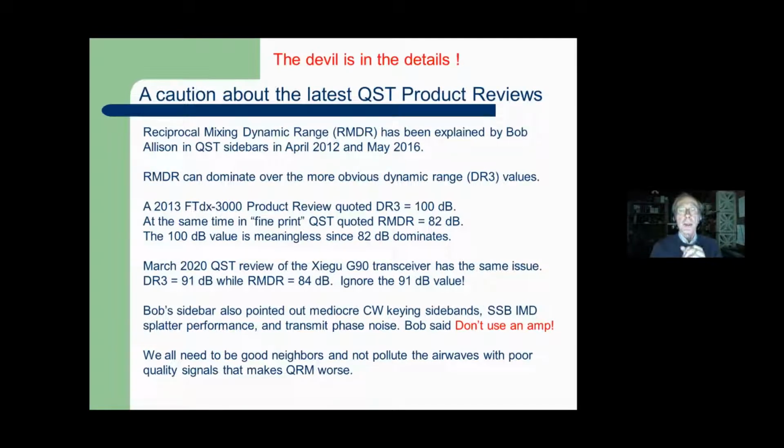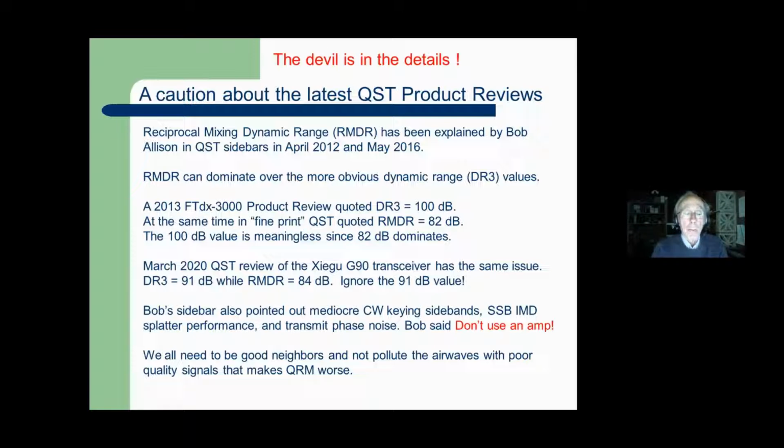So as I say, the devil's in the details. We need to really look carefully at the reviews. If you want to read Bob Allison, who's the technical director at QST at ARRL, he has sidebars on a lot of his reviews. And so here's a couple key ones. If you want to read about reciprocal mixing dynamic range, April 2012 and May 2016, you can of course go in and, if you remember, log into the technical stuff and look at those issues and read Bob's sidebar.